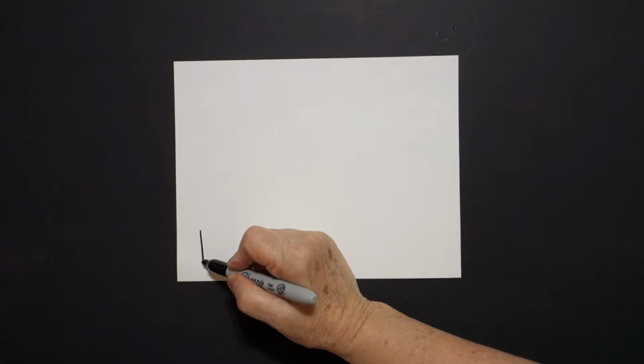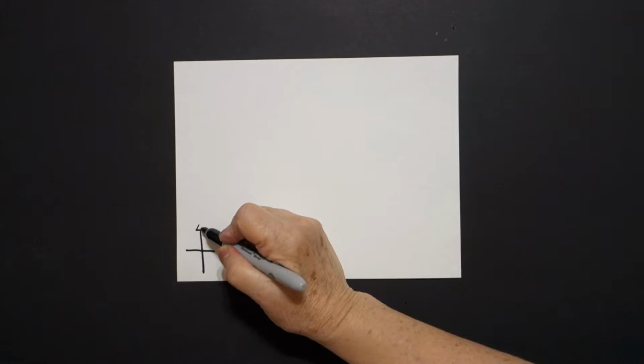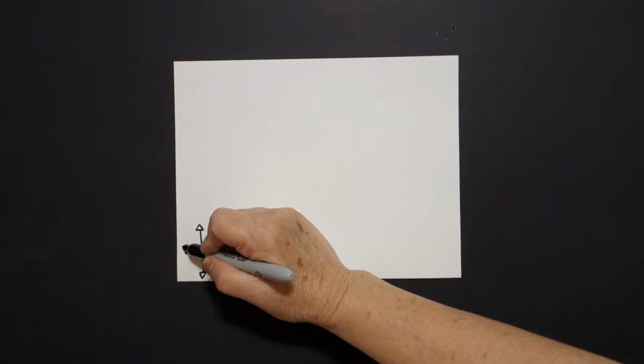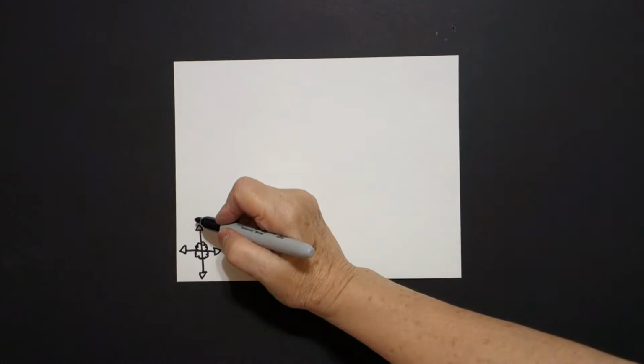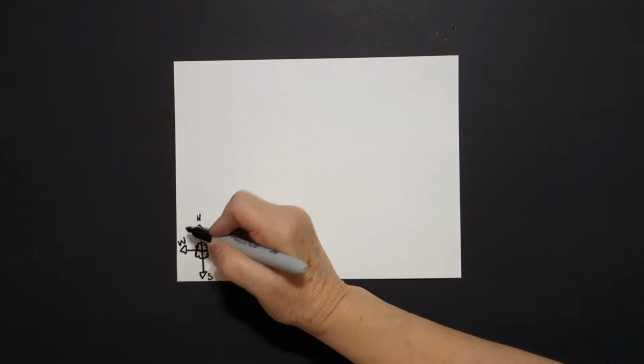Okay, let's draw. Today's project is how to draw Magellan's voyage around the world. The first thing I'm going to do is make a straight line crossed by a straight line. On top of each straight line, I'm going to draw a triangle. This is my compass rose. So I'm just going to go curve line, curve line, curve line, curve line, curve line, all the way around, connect. This is north, this is south, east, and west.